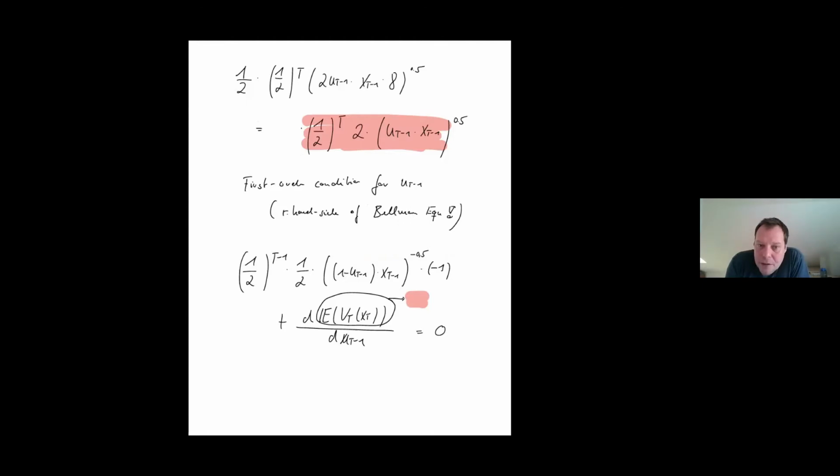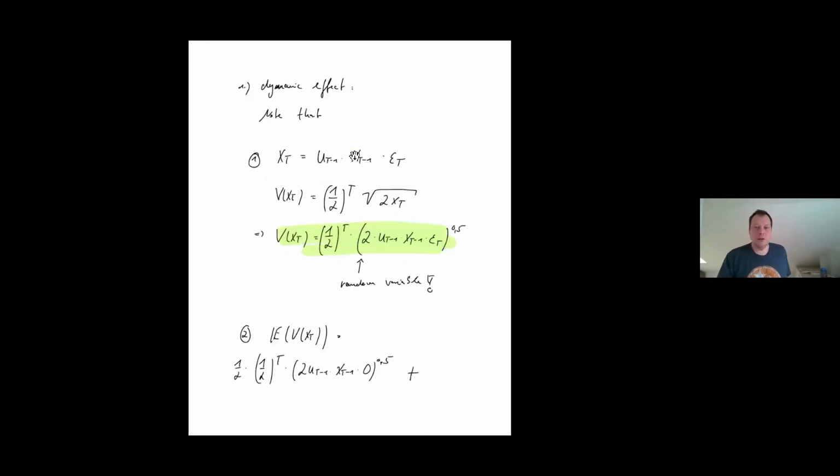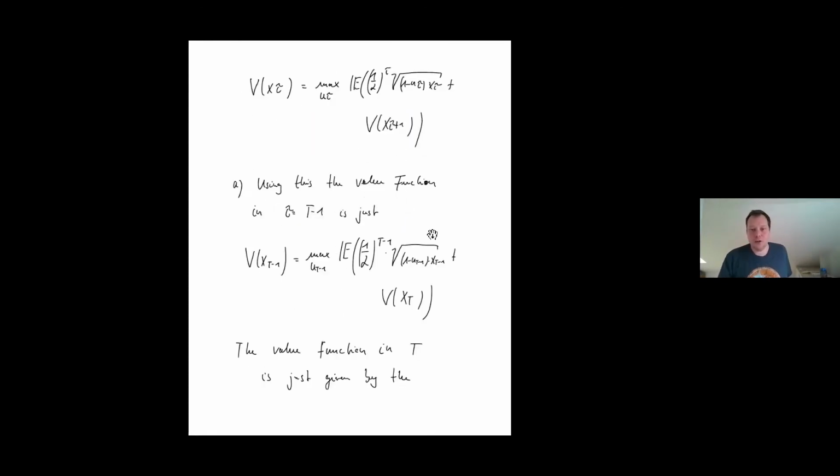And having this, we can use the Bellman equation. I have to correct myself: the right-hand side of the Bellman equation to write down the first order condition. Let's look again at the Bellman equation. Just look at the right-hand side. At this, you want to know what the optimal u capital T minus 1 is. How to do that? Well, just find the maximum of these two sums, right?